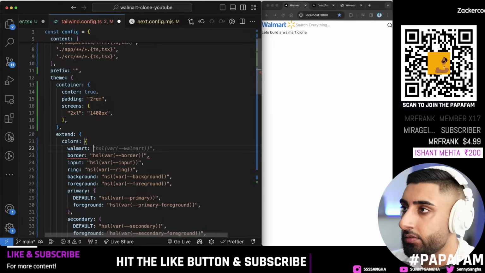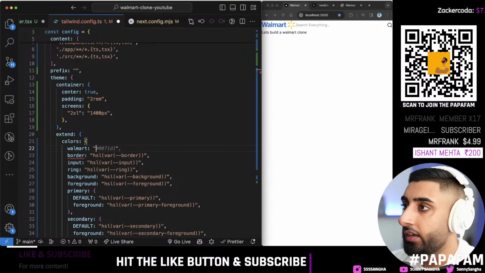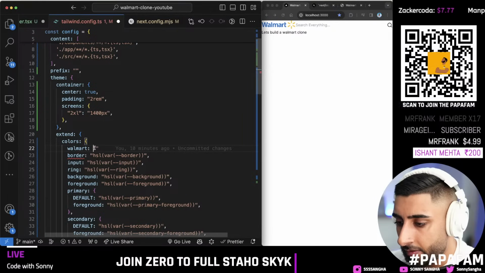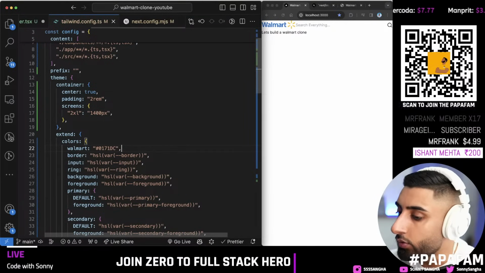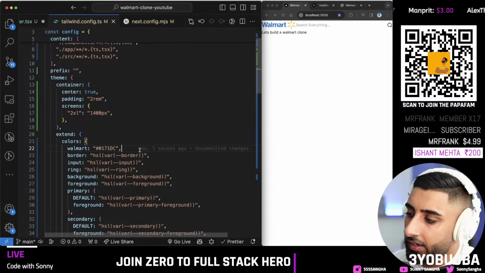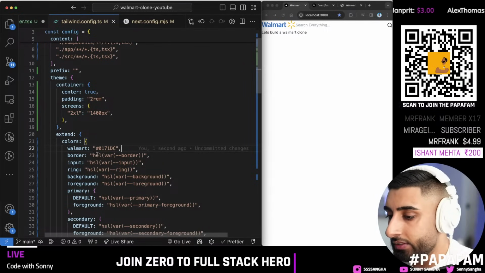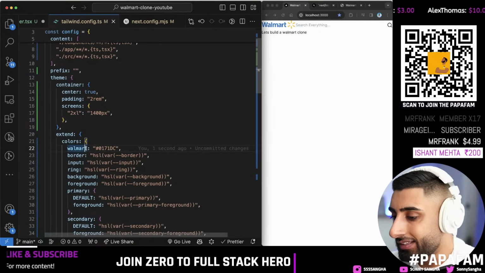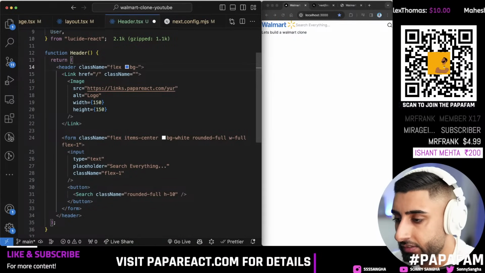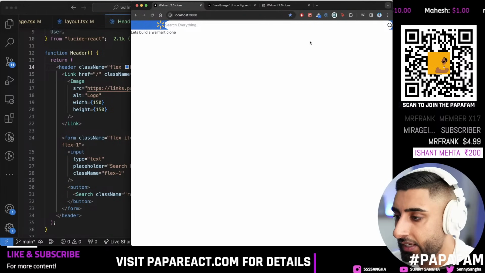Okay, Walmart like so. And I've got my color code here for Walmart, which I'm going to pop in a second. Like this. What's so cool about this, guys, is I've just extended the IntelliSense for Tailwind CSS. Now when I type in text Walmart or BG Walmart, it will work the way we expect. If I type in Walmart, perfect. And I go ahead and do this, bam, look at that, guys.